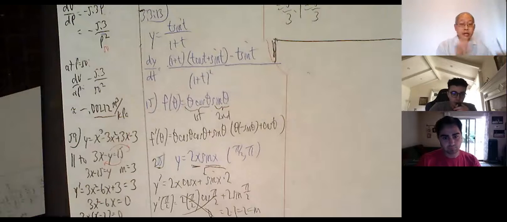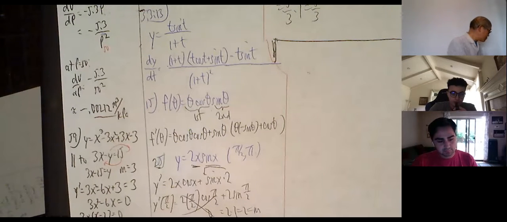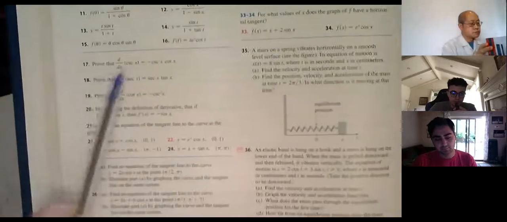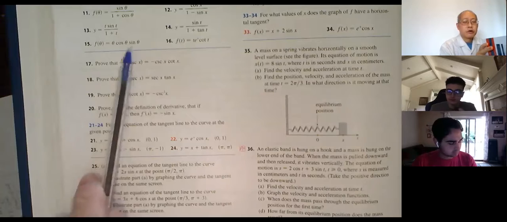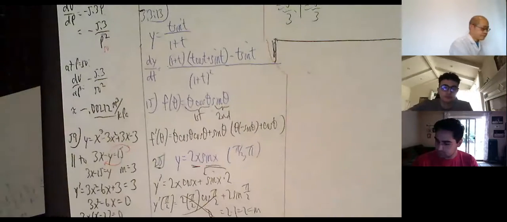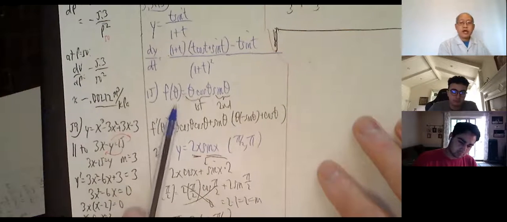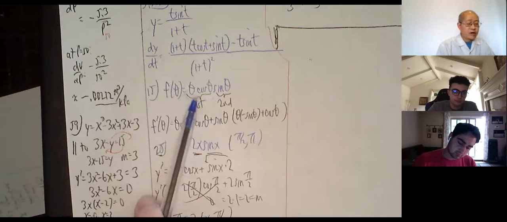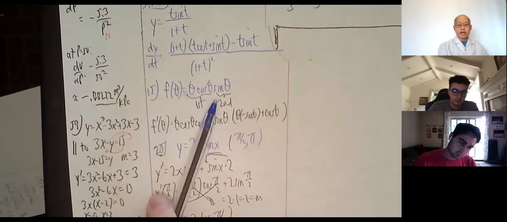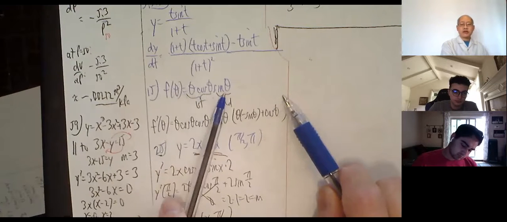Okay, then 15 has a product inside a product. You're multiplying 3 things together: theta, cosine theta, sine theta. Now, in case you're wondering, you might say, well, can we make up a product rule of 3 things? Yes, you could. It's usually not worth it. I would say just figure out what you want as your first function and what you want as your second function. So I decided the first function is theta cosine theta, and the second function is sine theta.